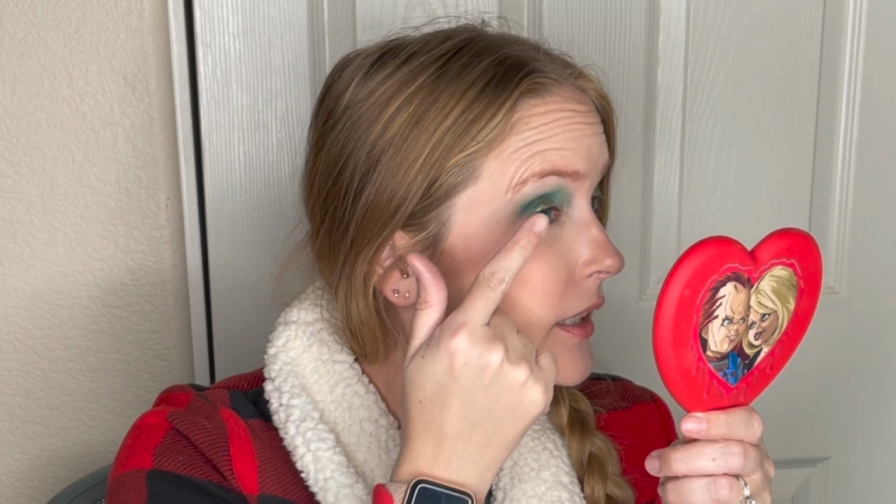It's definitely a color that does not have a lot of pigment to it. Like the base color is sheer. So instead of having, you know, a white or a black base, it's sheer. So you can layer it on top of anything and it looks pretty good. Yeah, that looks good. That looks good, okay.